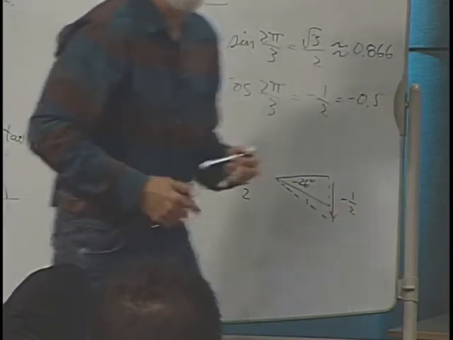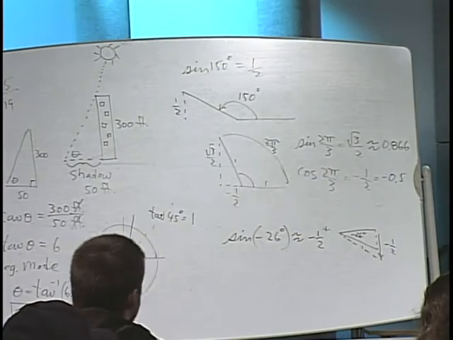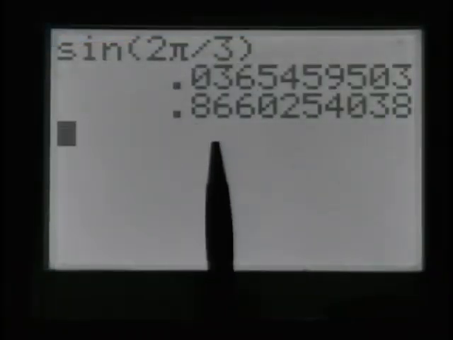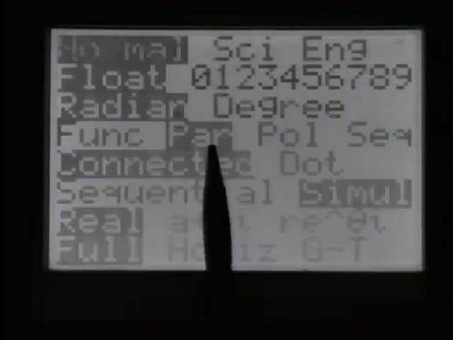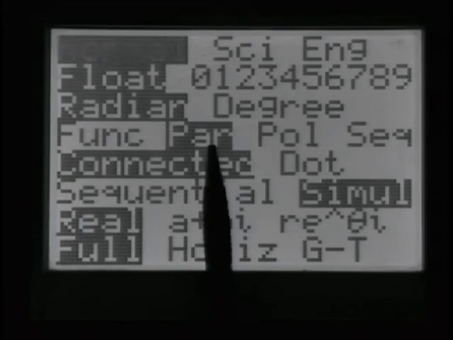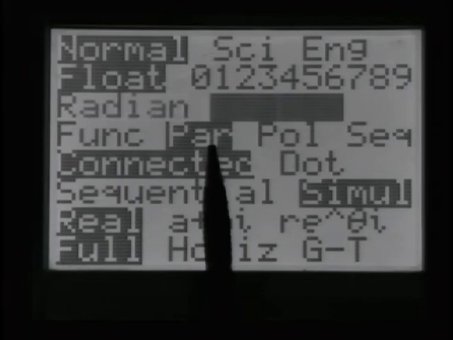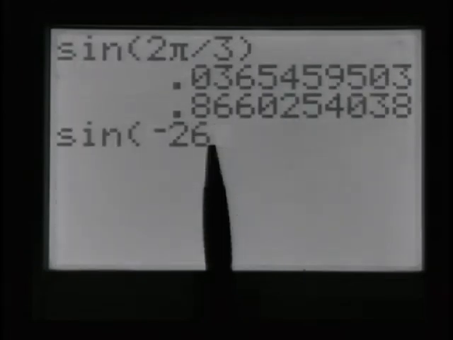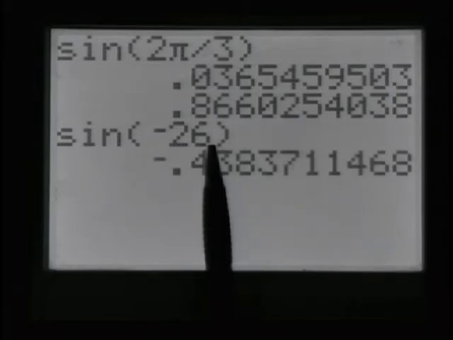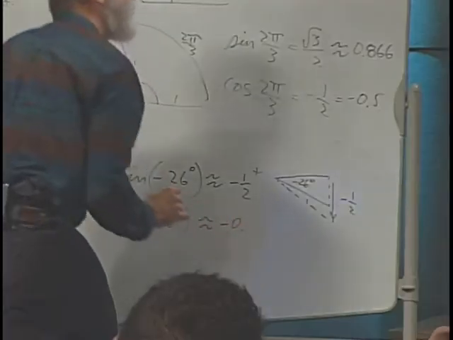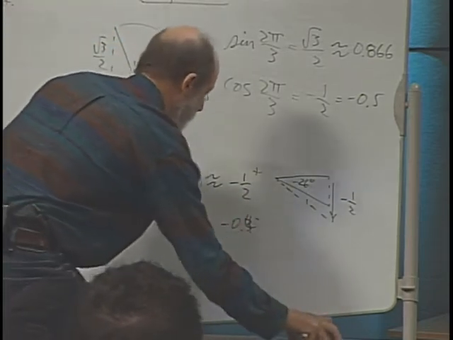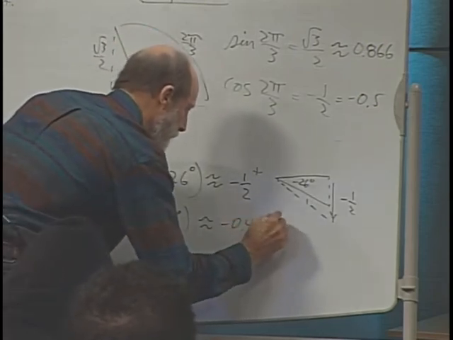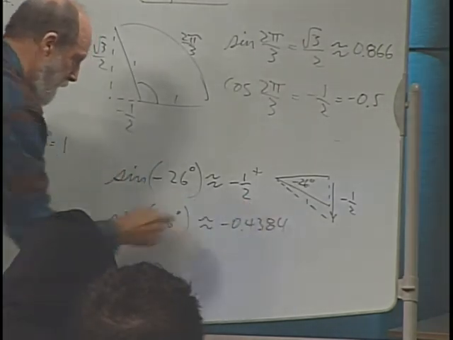So, now, you turn your calculator on and punch this. Back to the calculator. Oh, look at this. The previous problem. What mode am I in, folks? Be careful. Radian. Careful. You're in radian. We corrected ourselves, didn't we? See this second answer here? But if I'm not sure, I just hit mode. I'm in radian measure. Oh, I am. Oh, yeah. That's right. You're right. So, I want to be in degree measure. I quit. And now, I punch sine of negative 26. I'm in degree mode. Ah! See that result? Sine of negative 26 degrees is about negative 0.438384. Pure number. Approximately. Written out to about four decimal place accuracy.